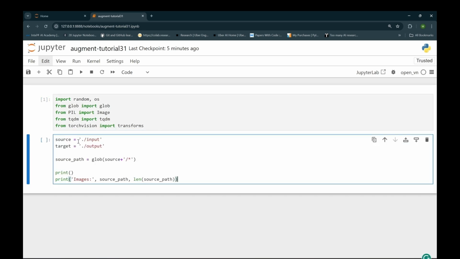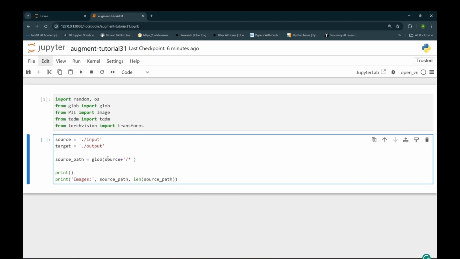Next, we'll define two variables, source and target. Source is our input folder and target is our output folder, which will be the folder in which our output will be generated. And here we'll be using glob and getting a list of all the images in the input folder. For now we have only one image, which is the image of a car.